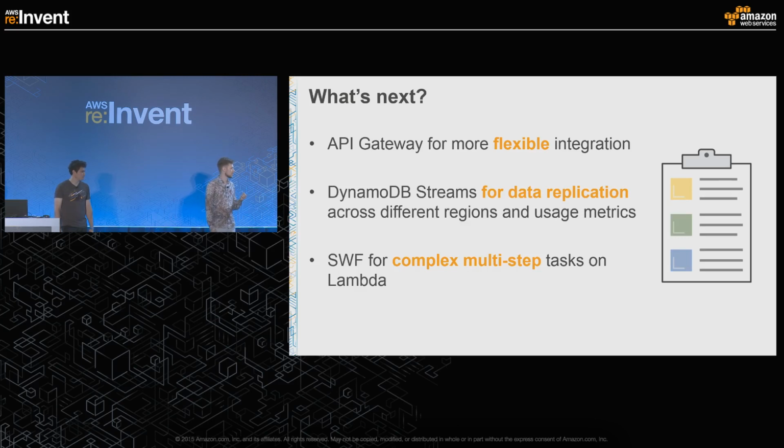Some tasks could not be done with simple function invocation. You need to orchestrate them in a specific sequence or schedule them. The simplest case would be tracking renewable subscriptions from Apple or Google. And we're planning to use SWF for that. And actually, our wish list is empty now because it consisted of new languages for Lambda, with Python being on top of the list, and some system for version control and stage management for Lambda, which was released today morning.